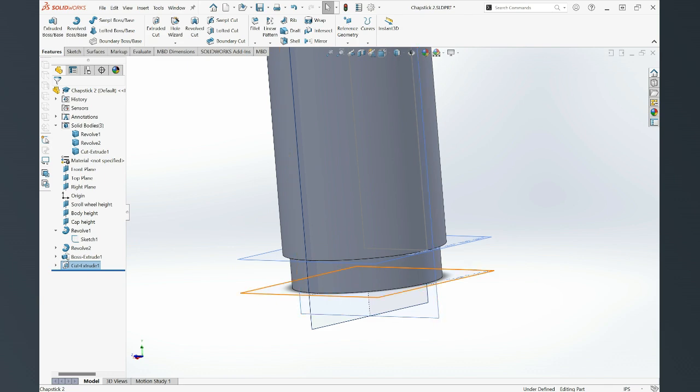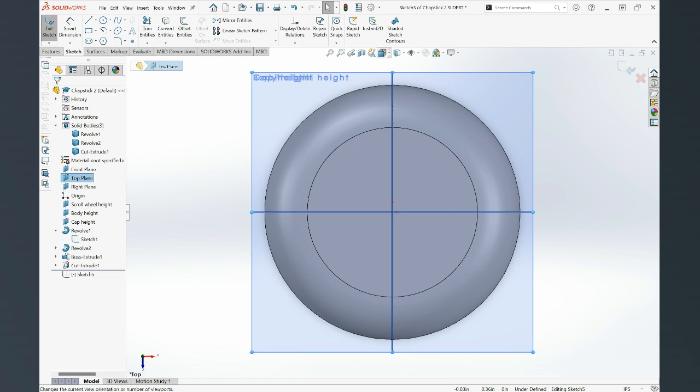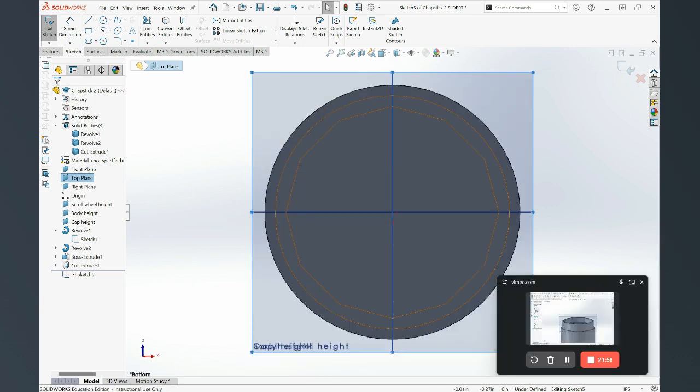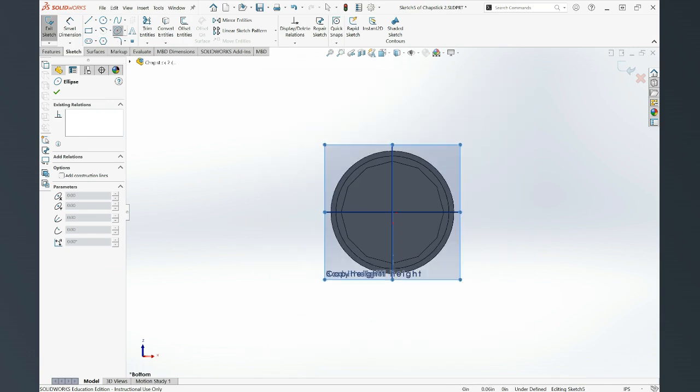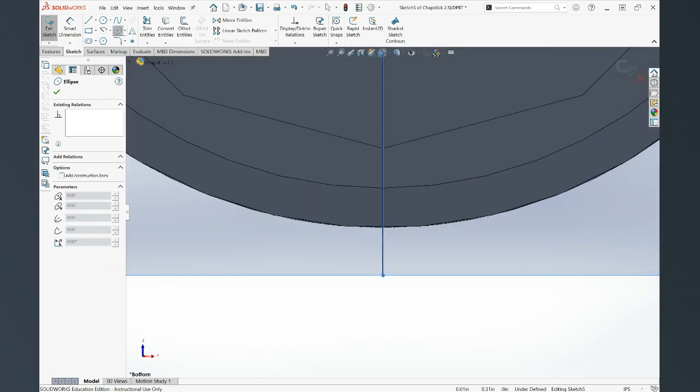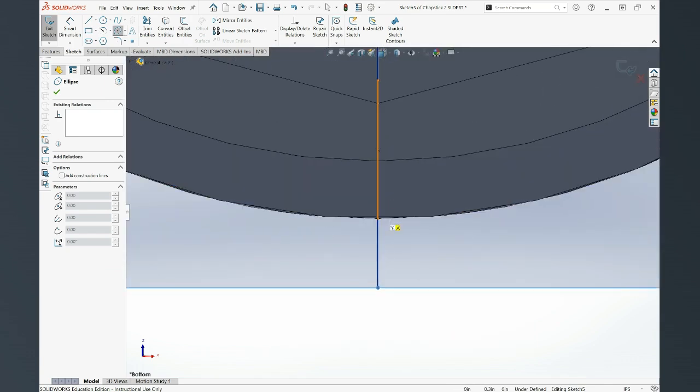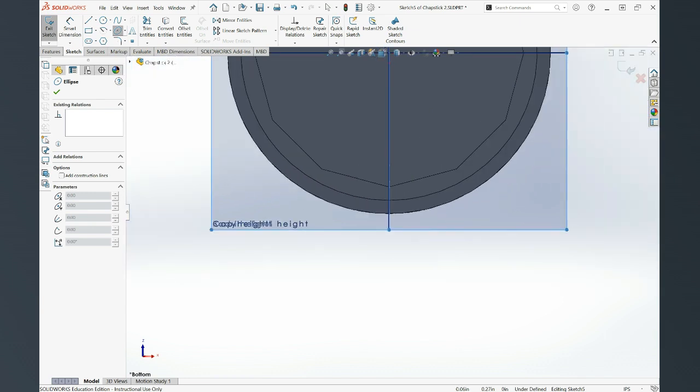So I'm going to sketch on this top plane again, and I'm just going to sketch one ridge. Let's look from the bottom again. My ridge is going to be shaped like an ellipse. I'm going to draw it down here. So the ellipse is going to give me, okay, so the view might get confusing right here.